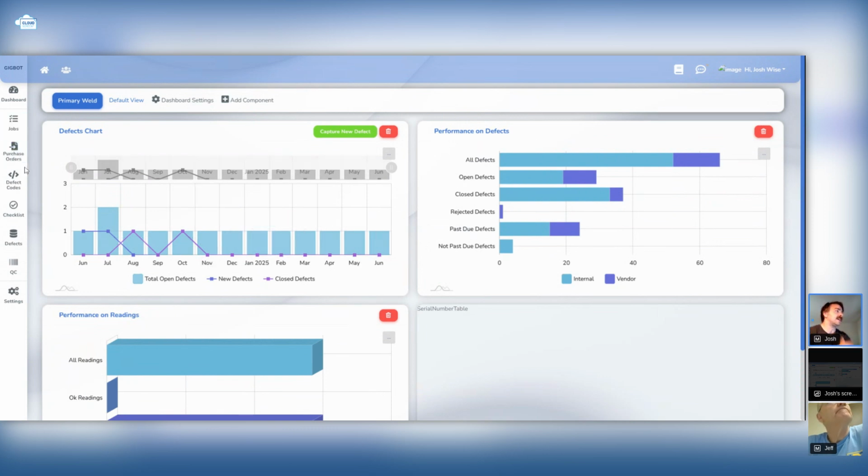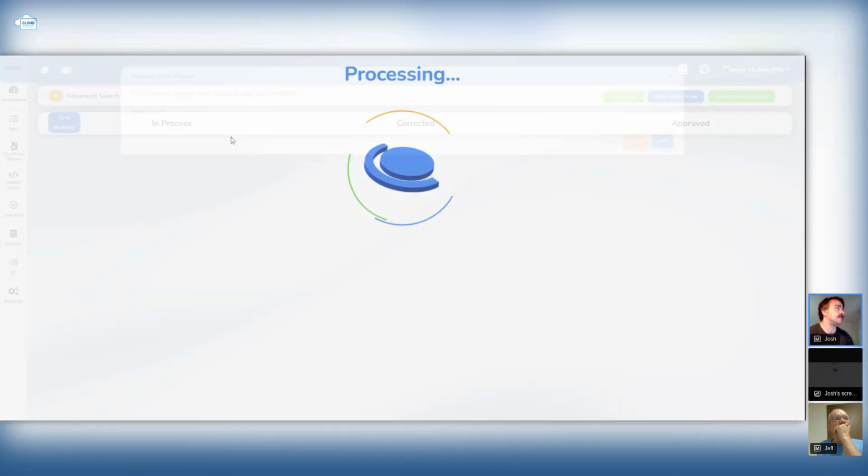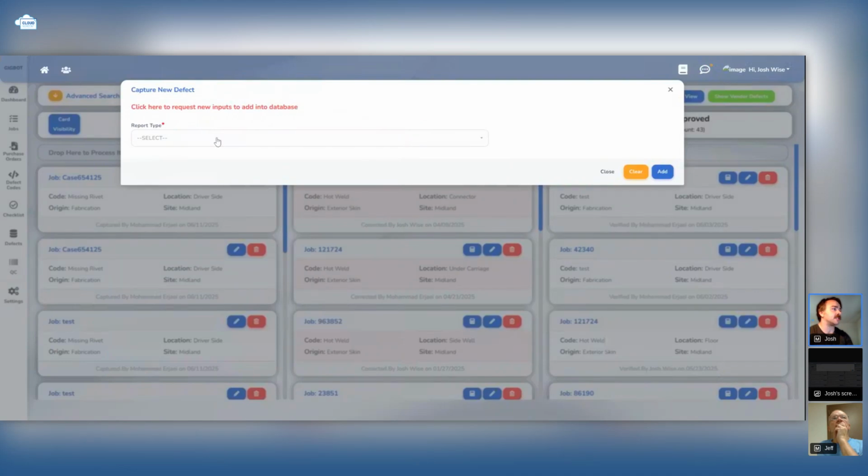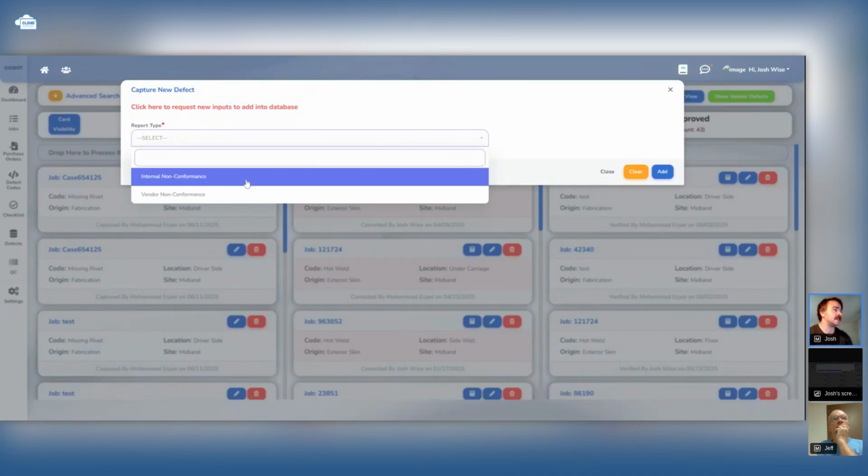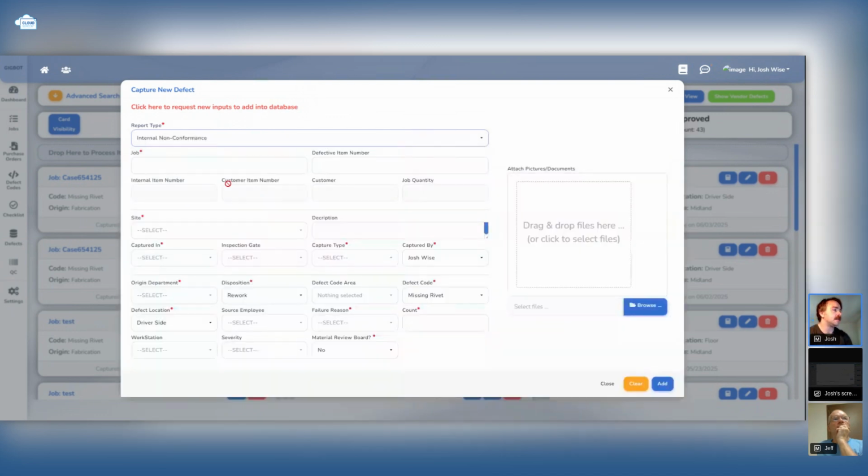The idea, for this application in particular, is that it's a defect tracking application. The users would log in, and this is what we did a lot of training on the last couple of days. The users would come here and add a defect. Just click here to add their defect, and then it takes them to the defect database and brings up a little pop-up. Here they start tracking information about this defect. They can track, is this internal? Was this a vendor issue? So let's say it's internal, and then they plug in a job number.